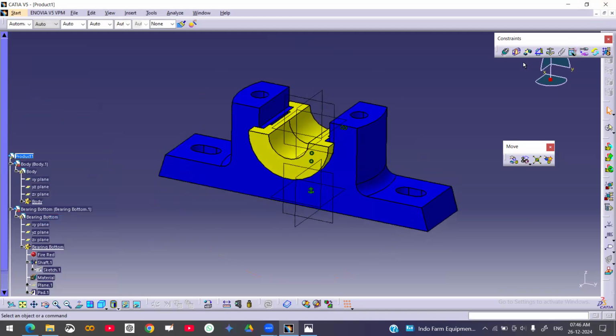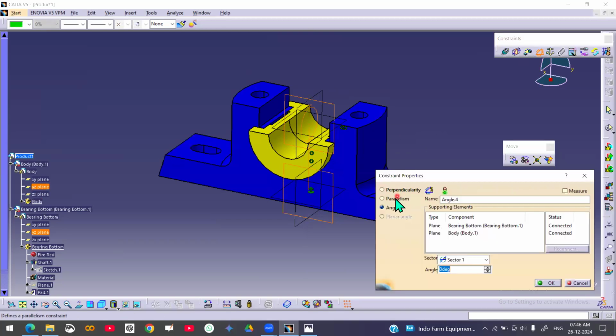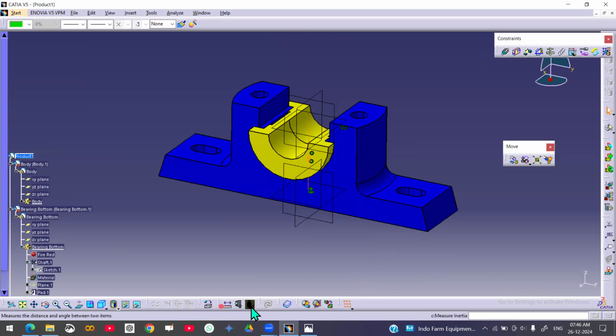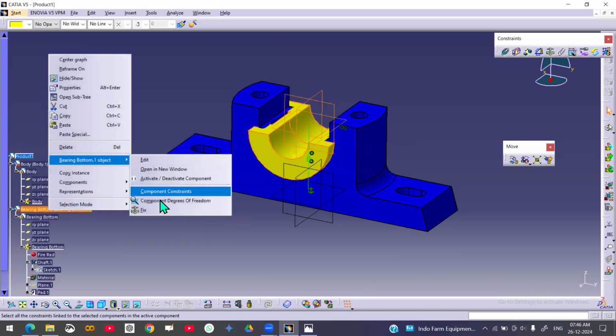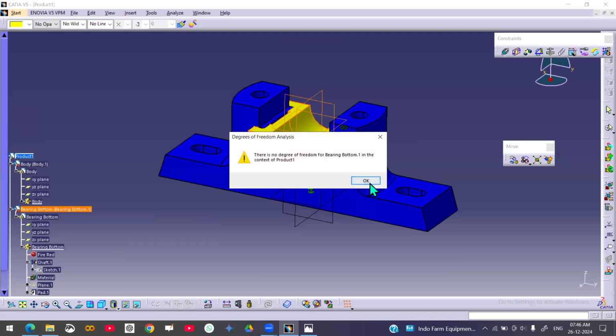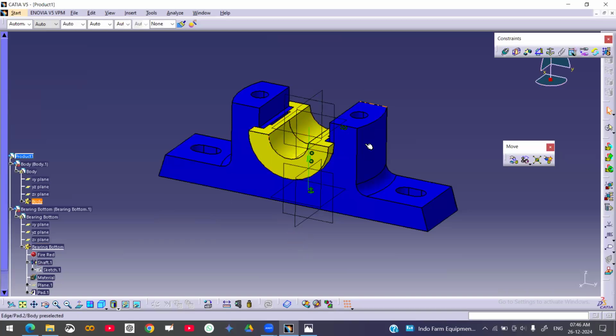Now I'll fix using this angular constraint, angle constraint. I'll click on this command. Then I'll select this front plane and this front plane. I'll give parallelism. Then give OK. Then you can update. Now you can check the degrees of freedom. There is no degrees of freedom. Yes, so yellow and this part is completely fixed.